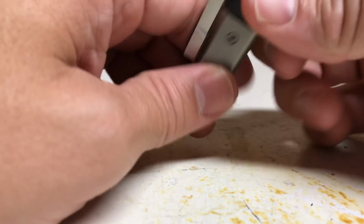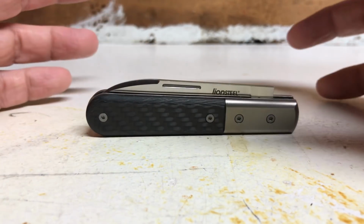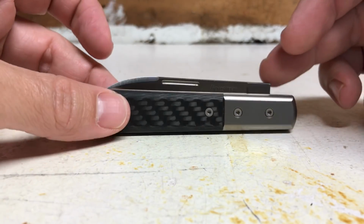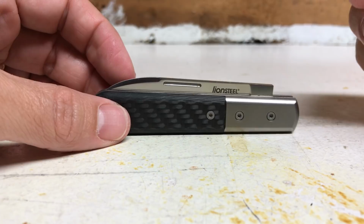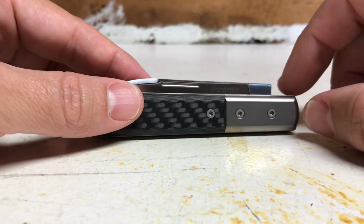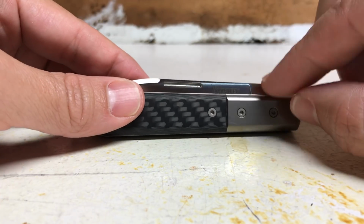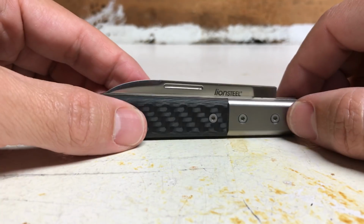And yes, it is something that is traditional in Barlows to have an exposed hang, but this is not a traditional knife. This is a knife that uses a traditional pattern with lots of modern touches. So they could have totally, quite simply, got this to go down. One of the things that I noticed is that this screw, I don't believe, is the pivot screw for the knife. So if the pivot screw is actually under this bolster, they could have moved the pivot screw from right here down a little, and that would have brought this edge, this corner down as well.